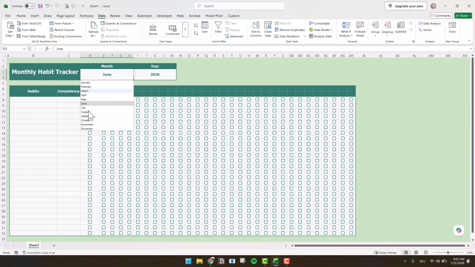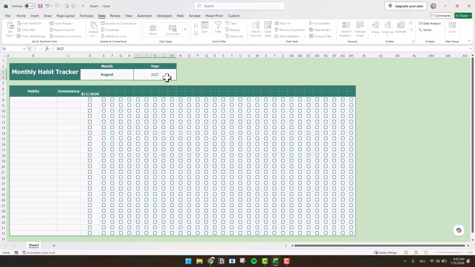If I were to pick August, we see the formula updates and we have 1st of August. Let's type 2027, and now we have 1st of August 2027. And for the row before, we'll just equal it to the same cell, D7.